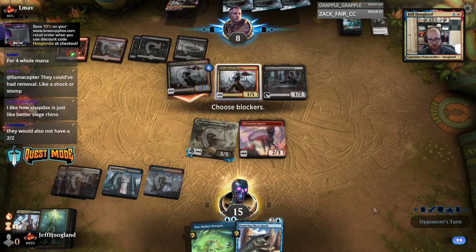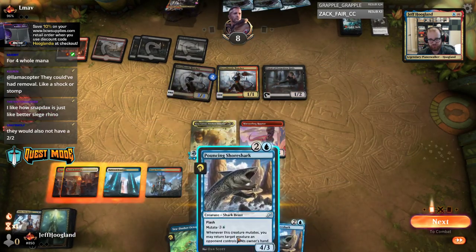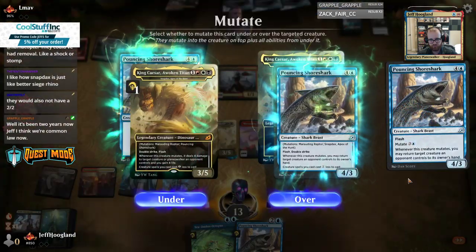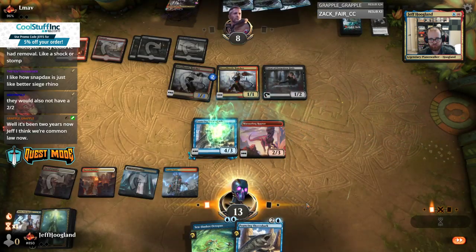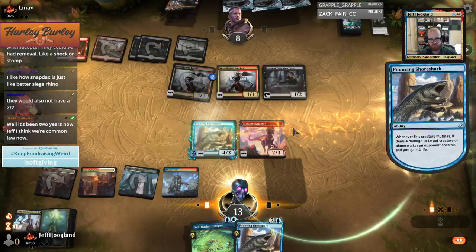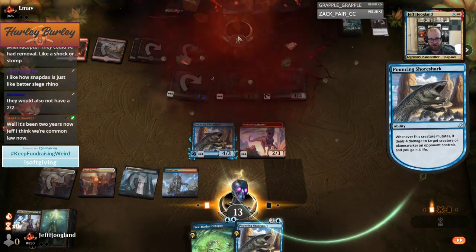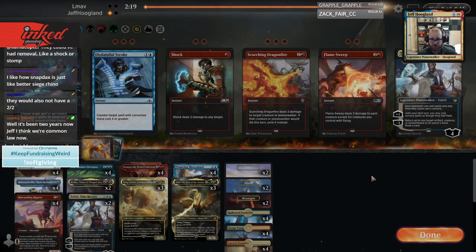Alright, so they're dead, right? This Pouncing Shoreshark just destroys them. So, deal four to you, bounce you, and then we can do these two if we need to. But this has double strike, so they're just dead.